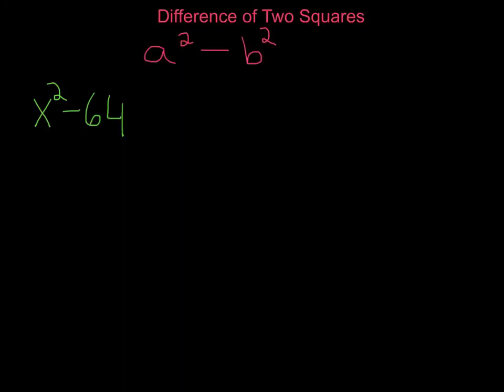Alright, so let's think. Difference of 2 squares. You have 2 perfect squares, and the difference of them means you have subtraction. So what 2 binomials, when we were doing special cases, when you multiplied them together, what has to be true for that middle term to cancel out? We don't have a middle term. Well, that meant that you had 2 binomials that were the exact same except one was addition and one was subtraction.